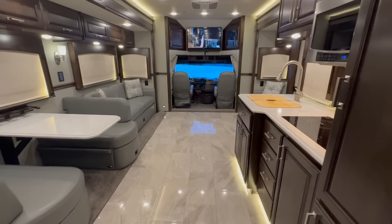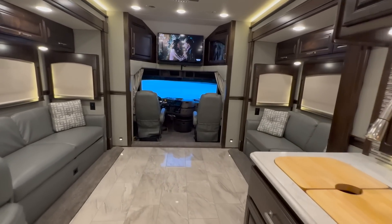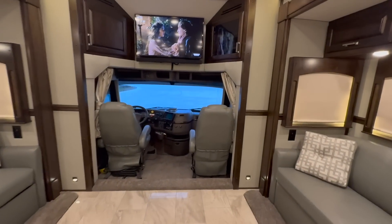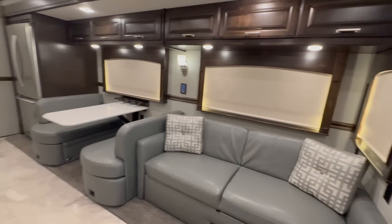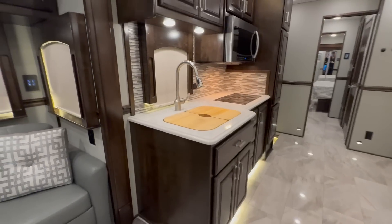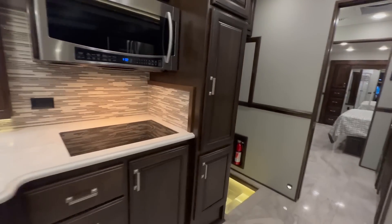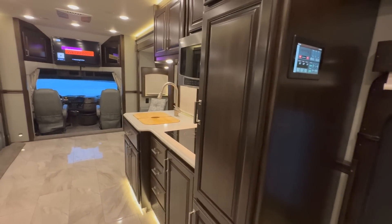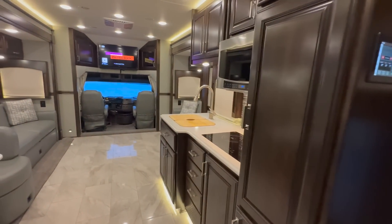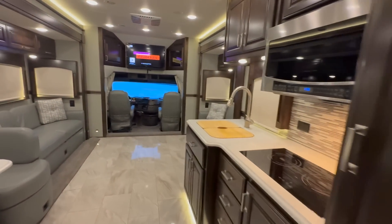I think we've pretty much covered everything. Again, it's a 2020 Renegade, the 45 CRS floor plan, 15,000 miles, 500 horsepower, 12 speed I-shift, full body paint with a matching T&E 20 foot stacker trailer that's wrapped to match the coach. Currently sleeps six, can sleep up to eight with a very small, easy conversion we can handle in house. Multiplex system controls the coach — you can also download the app on your phone and control this coach through Bluetooth. You can lay in bed and turn off the outside lights from your phone.